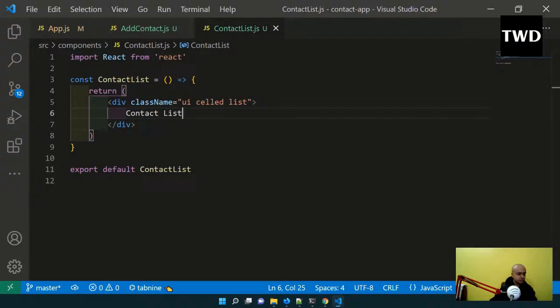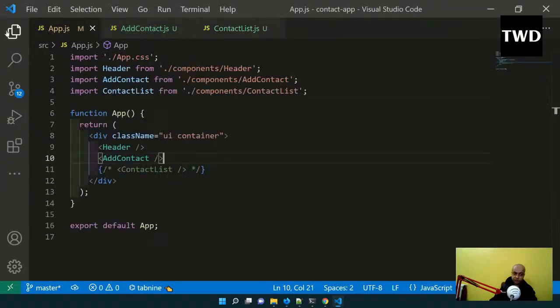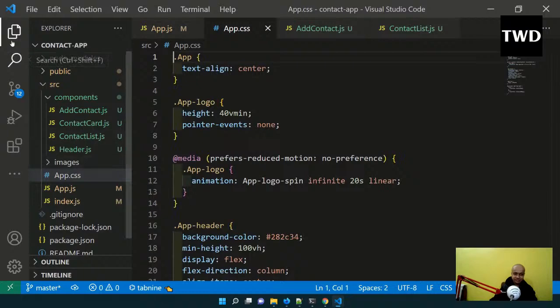Oh, it is not coming because of a reason. We have some CSS. Although we are using semantic UI, we have done some custom styling also. Let me put them quickly, or else everything will not be shown here.